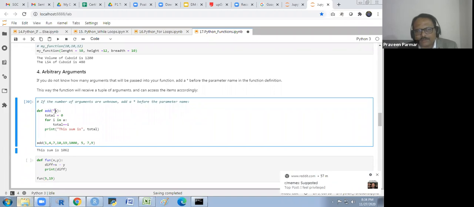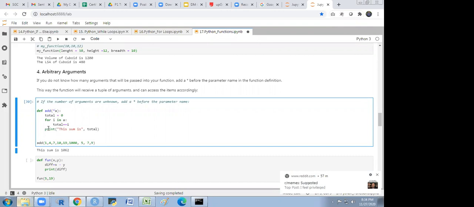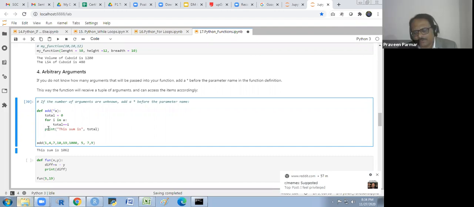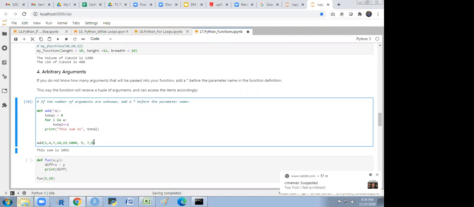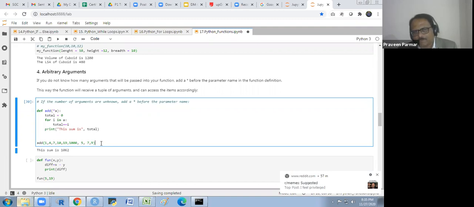Add is a function name. The main thing is the asterisk. You write the asterisk before the variable, because before the argument, and then it will mention how many arguments you could take here. I could use it for multiplication also. You could multiply so many. So this is the arbitrary argument, where we don't know how many arguments there would be in the addition. In subtraction there are two only. We could use many also in subtraction and multiplication.